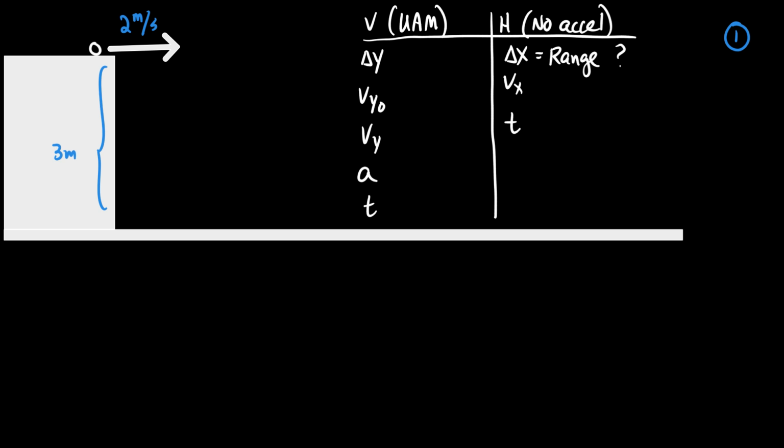But the two sides of the problem are independent. How fast it's going horizontally doesn't affect how fast it's going vertically. So in a problem like this, if I wanted to figure out, say, where it strikes the ground, all I have to do is try to understand what variables I've been given and see if I can find the time on one side and plug it into the other. That's a basic projectile problem. So here we go. Put my equal signs on everything.